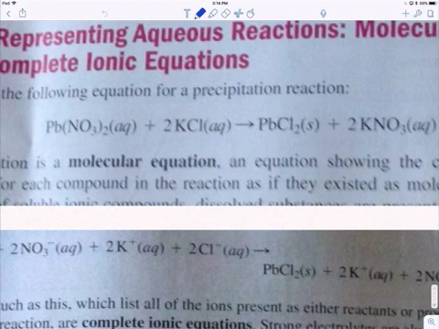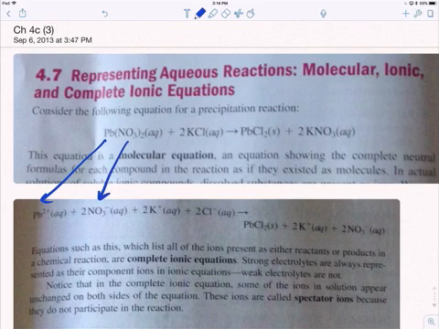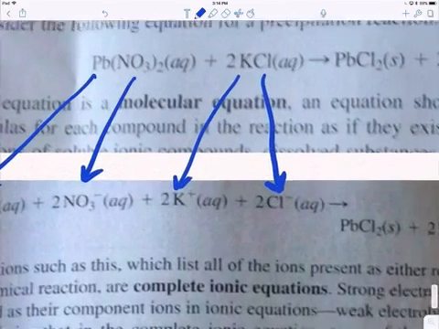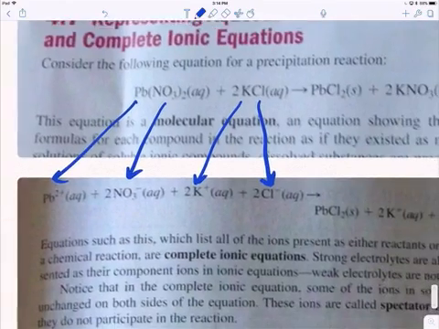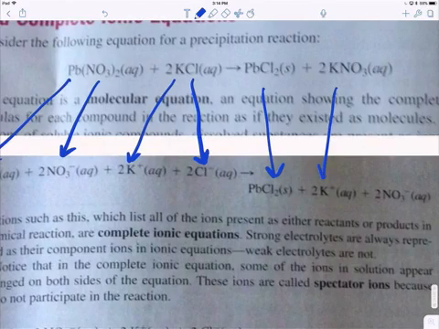Now, this right there is a molecular equation. What lead nitrate aqueous is actually, we can see this: we have the lead ion and the nitrate anion. Then we have 2 potassiums and 2 chlorines there. All of these are aqueous. And what's formed? That's formed there. And then potassium nitrate is on both sides there.